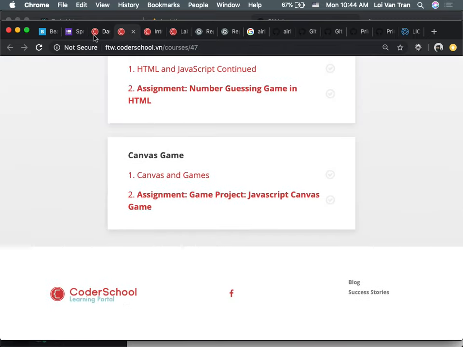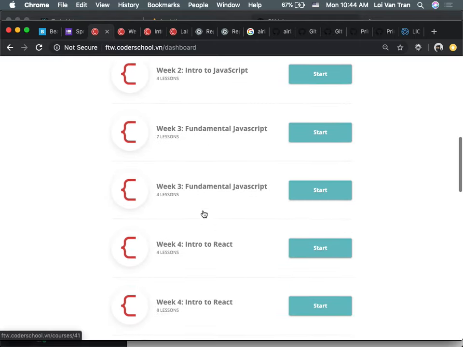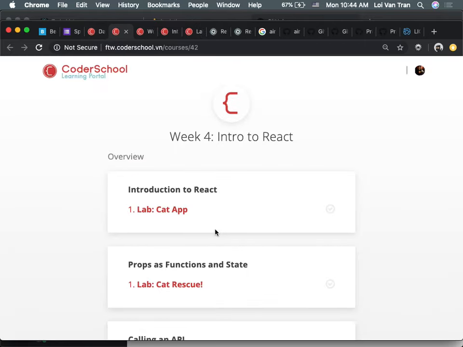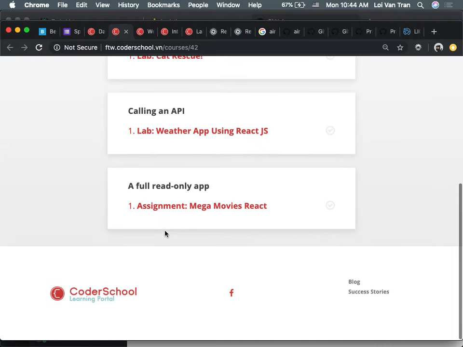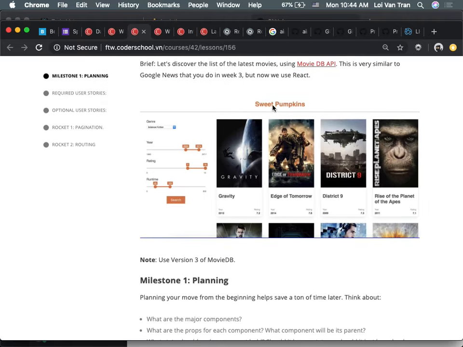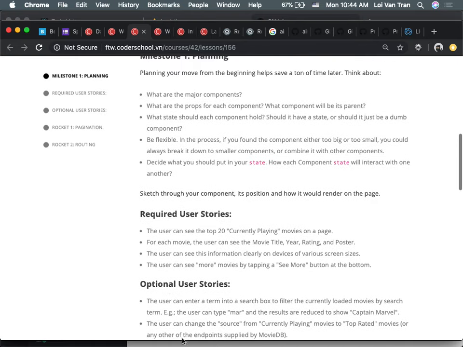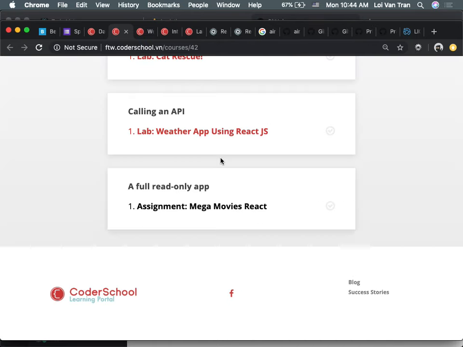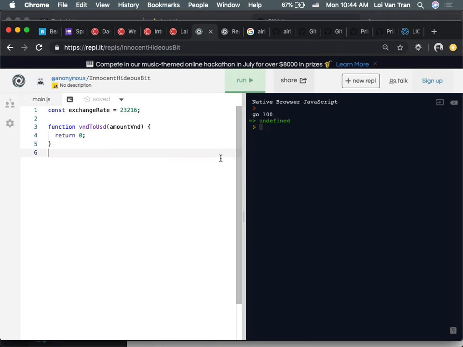Hold on. Let's think about this. One second. Let's look at Intro to React. The instructions will get better. Let's look at, for example, this one, Mega Movies. You guys are gonna be building an IMDb clone very soon. People can sort the movies by date, popularity, etc. Here's a more detailed one. But anyway, I just want you guys to know that you should be doing this as a habit.